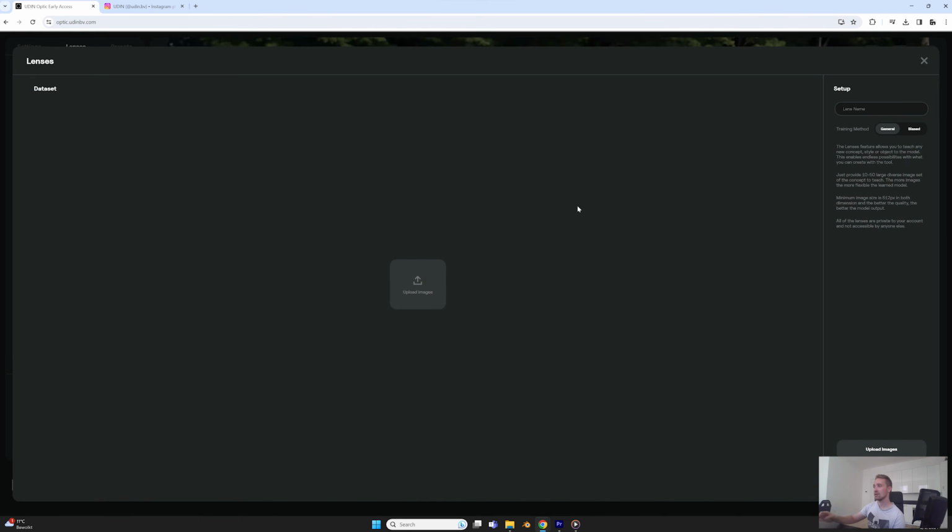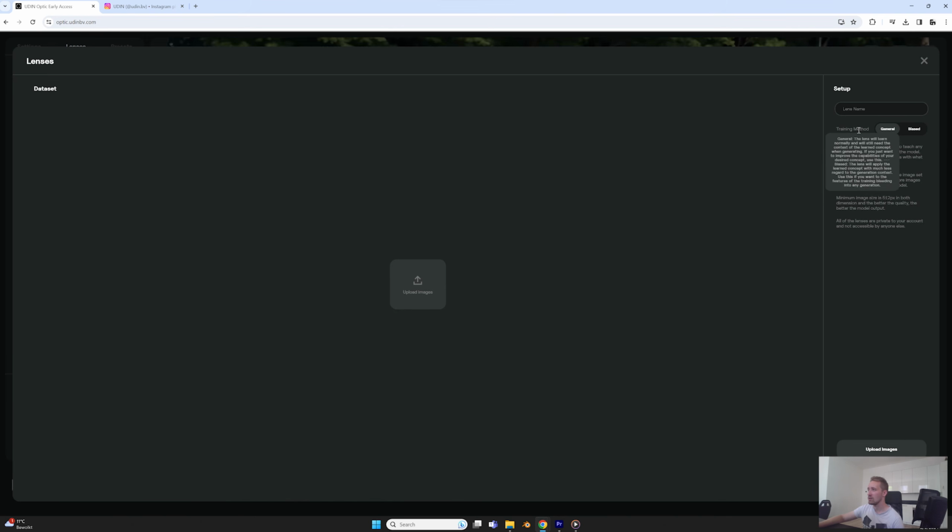Just open lenses, and there's the button there. It opens the UI to train a lens. And as you can see, you have the data set. So here you gather all your unified images of what you want to train. And on the right, you have just a setup. And like I said, it's super simple. You just put a name for your project, just so you know what you're trying to train.